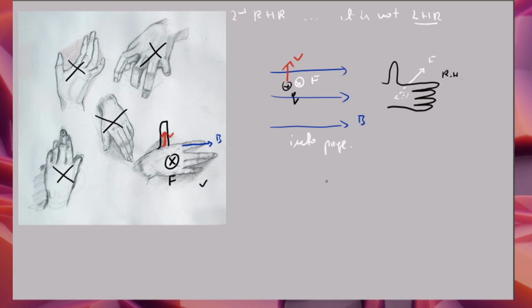Okay, so at this point, what we should do is, I'm going to draw a bunch of different cases, and then we'll try to determine the direction of the magnetic force. All right, so we have the right hand. Let's remember what it was. The thumb is stretched out in the direction of the velocity. The fingers of your hand are aligned with the magnetic field B. And then force is coming out of the palm of your hand in a direction that is perpendicular to the surface of the palm.